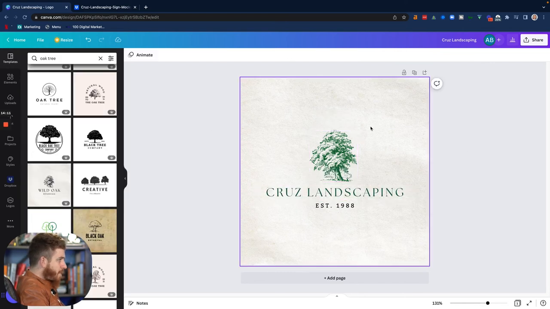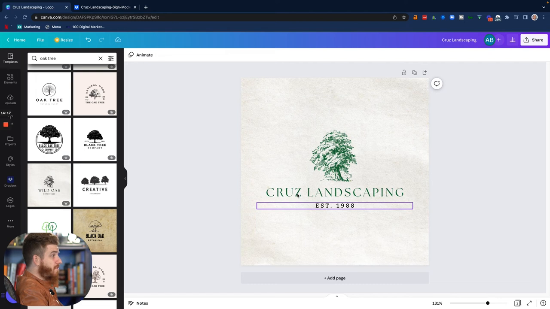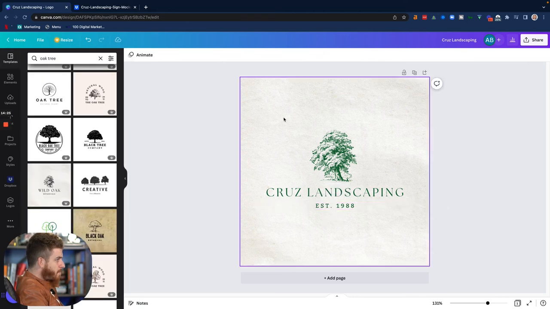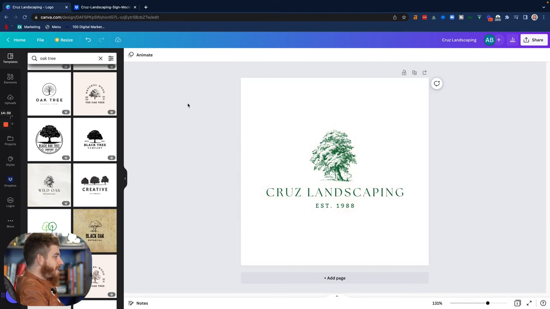Now, because it's on this parchment style paper, which is actually what we're doing on their final business cards and some of their letterhead and stuff, let me make sure I switch this out too. I'm going to make this probably green as well, just to give it a cohesive look across. Now let's take out this background and see if this still looks great. See, I'm just not a fan.